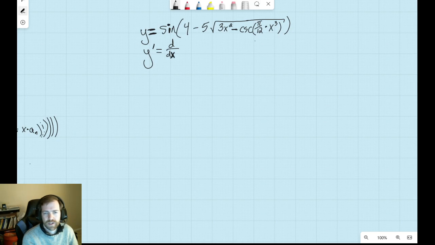All right, so we do d dx of the sine of u. And we just call it u. We let u be equal to all that stuff that's just inside the sine function. Everything in there, no matter how ugly and nasty it gets. That's just what we let u be equal to.